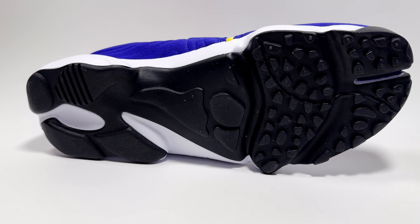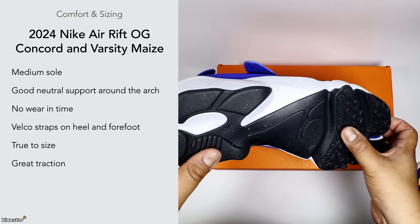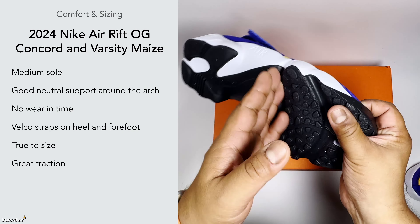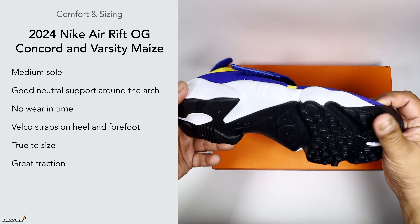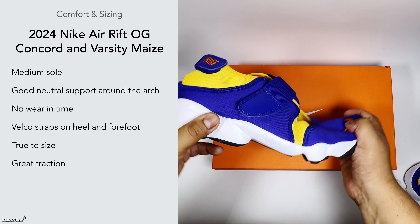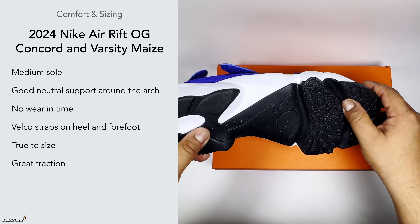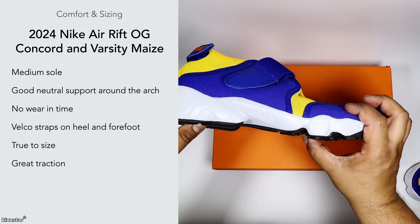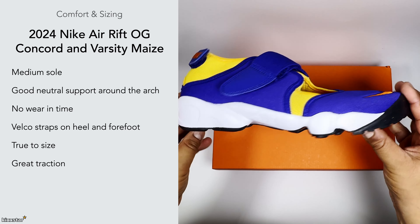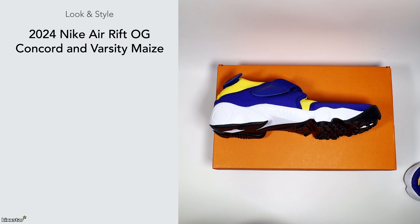The outsole has a waffle pattern with plenty of indentations and grooves, making it quite flexible on your feet. When you're running or walking there's a lot of flexibility — there's no fancy technology as such, but it's more about how it's been architecturally built. It just feels really nice and flexible underfoot.